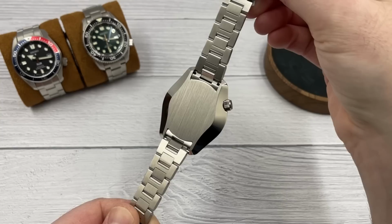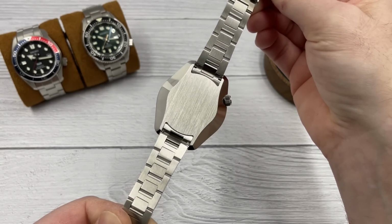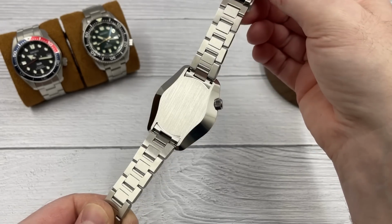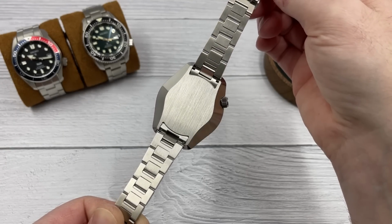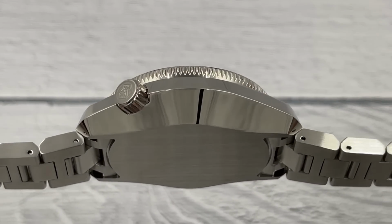Let me show you. Well, I think the best place to start is around the back, because you've got some very large surfaces, a huge brushed surface on the back of the watch, which you'd want because, well, if ever you put this watch down anywhere, yeah, it's going to get scratched up, and you're going to see that far more clearly if the back of the case was polished. But you do have huge polished flanks underneath the case.